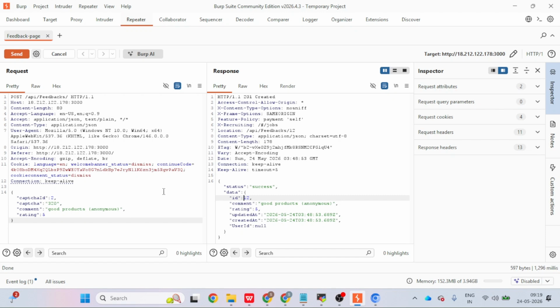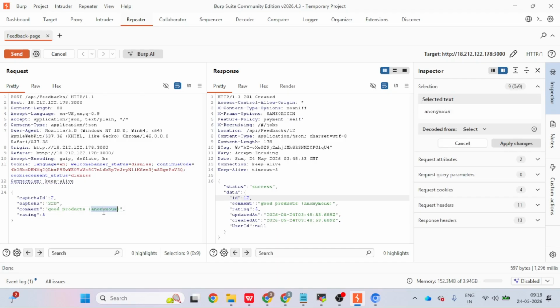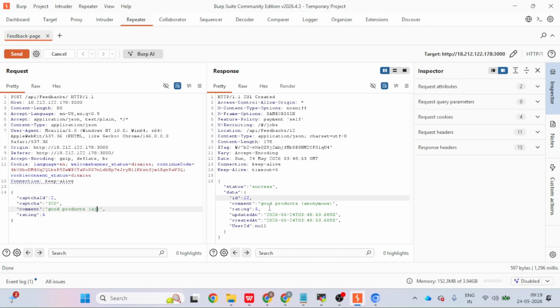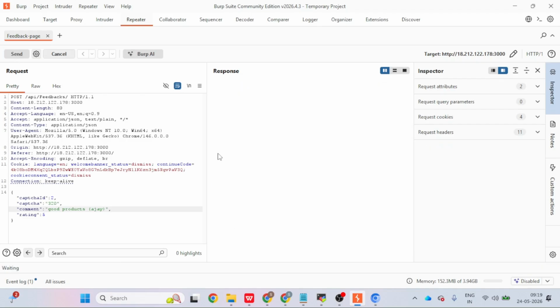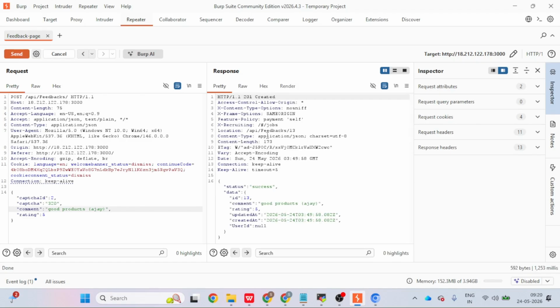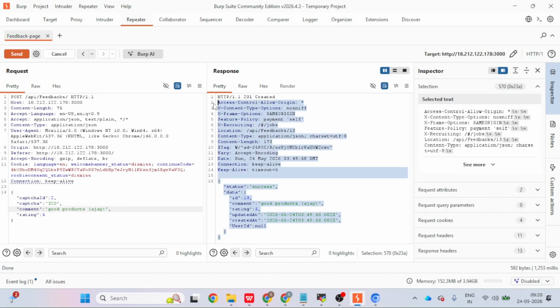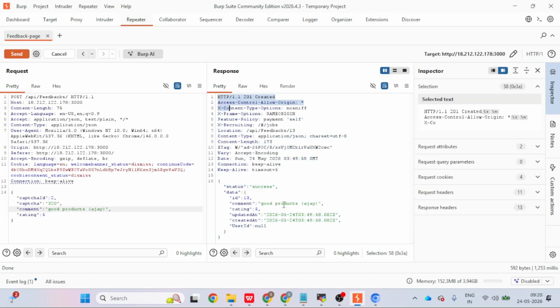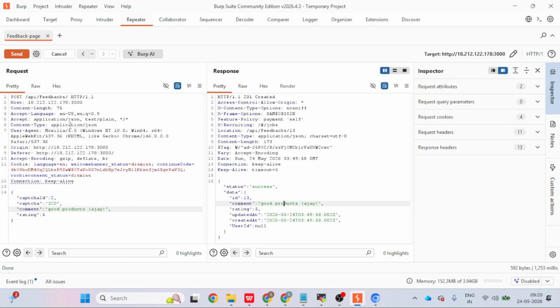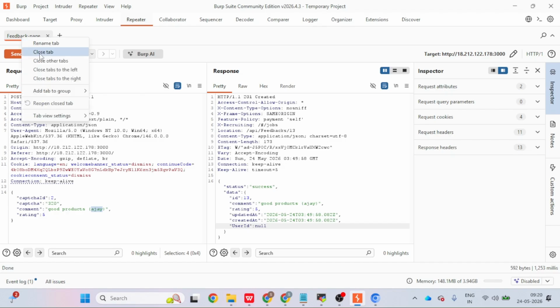Okay, so let me also do one thing. Here it is anonymous, right? Let me change it to some Ajay and let me send it again. It should throw an error, but it is accepting. So this is impersonation, right? We can set aside the first one, maybe a replay attack, replaying the same request, but that is also some kind of vulnerability. But here you are able to modify anonymous to Ajay, and you just send it and you are getting the response 200. Okay, so this you can consider as a vulnerability: impersonation.